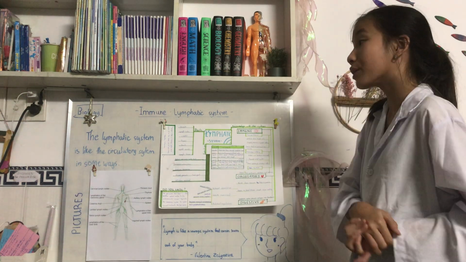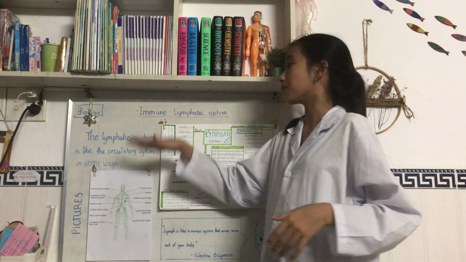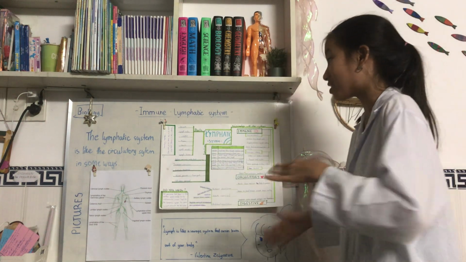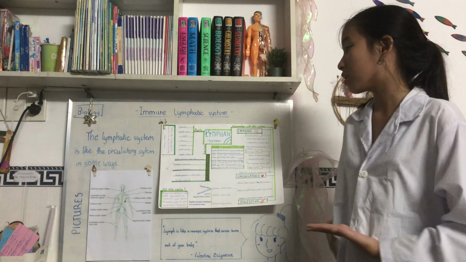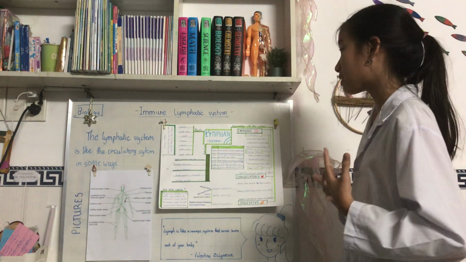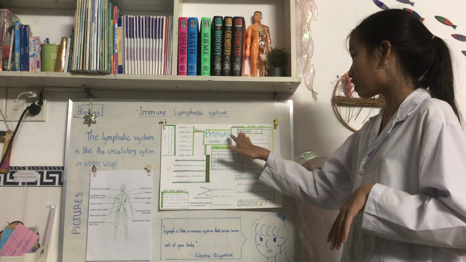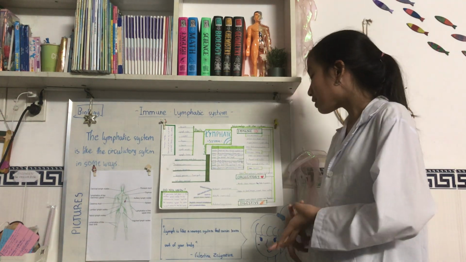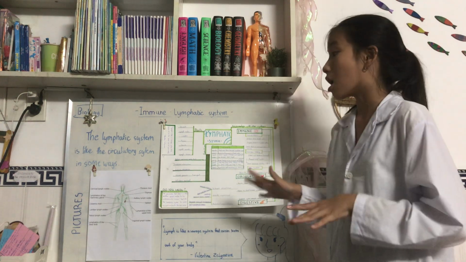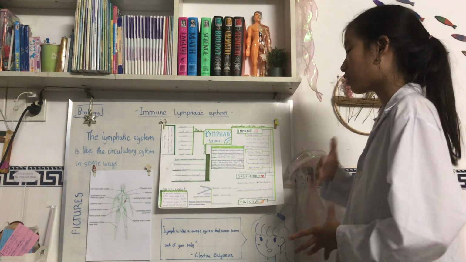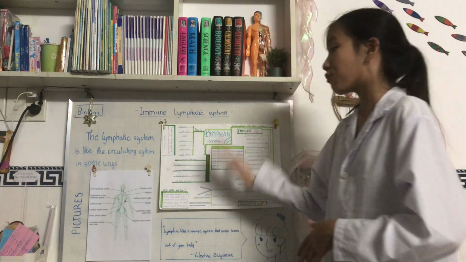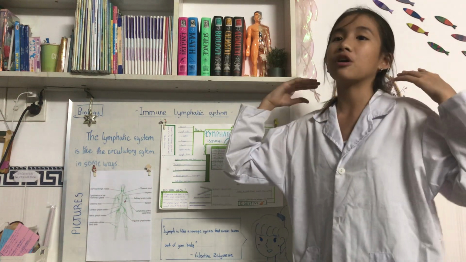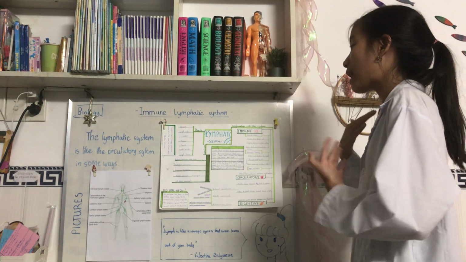In this video, I'm going to be talking about my main video, which is about the immune lymphatic system. Now, in this video, I'm going to cover the parts of the lymphatic system, as well as some functions of the lymphatic system, and finally, the relationship with other systems, which is the immune system, the circulatory system, and the digestive system. Along the way, I'll also be giving some quotes and some fun facts, as well as some pictures and illustrations to help you better understand what I'm talking about.